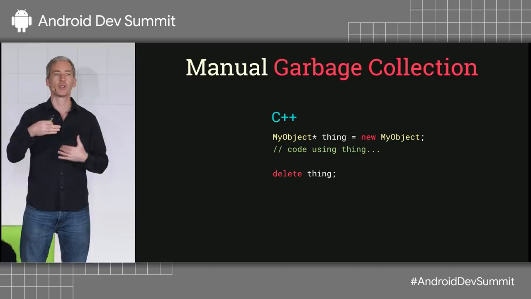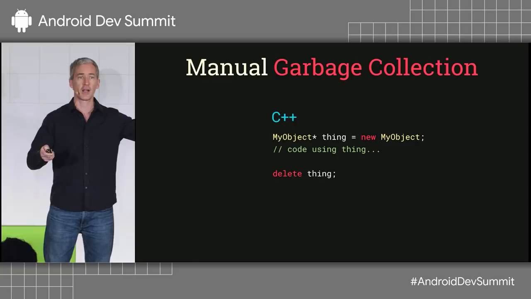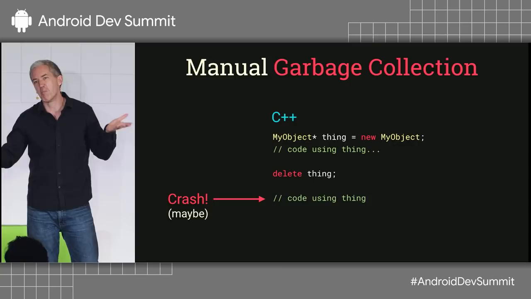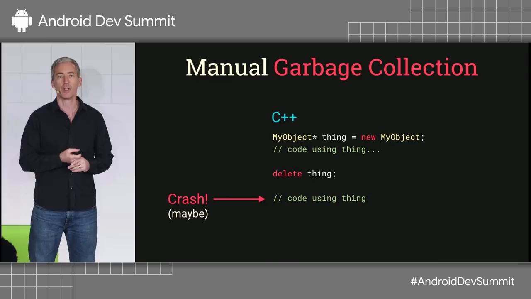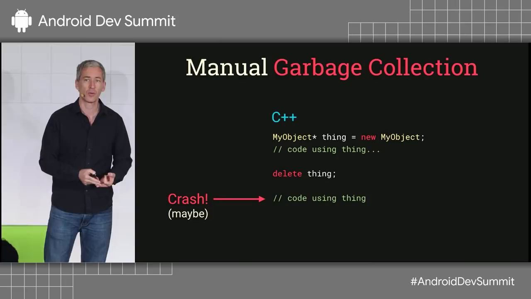But sometimes you forget that you freed that over there, and then in this other place over there, you continue using that object, and then you crash, maybe. So very non-deterministic system. You are responsible for managing your own garbage, your own allocations and collections. Tends to be tedious, tends to be very error-prone. And so higher-level languages came along.